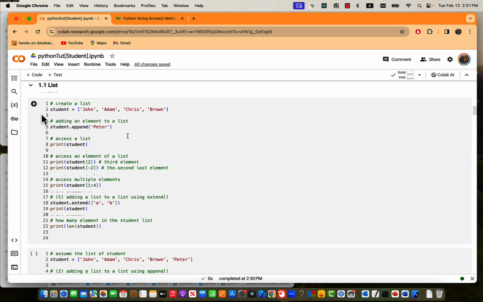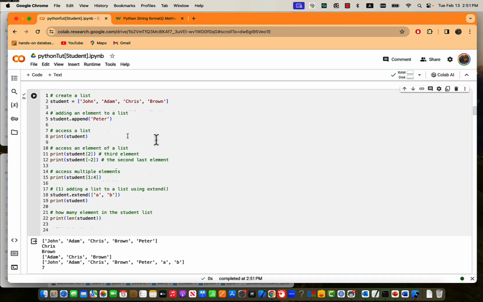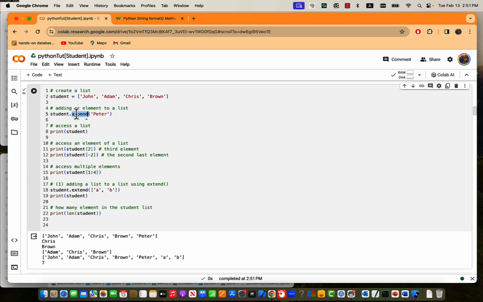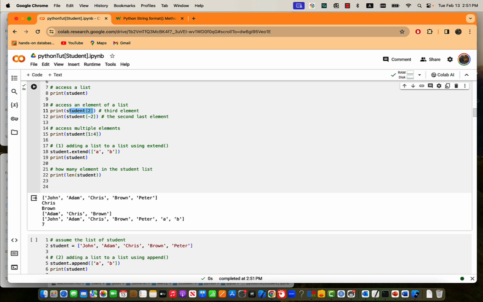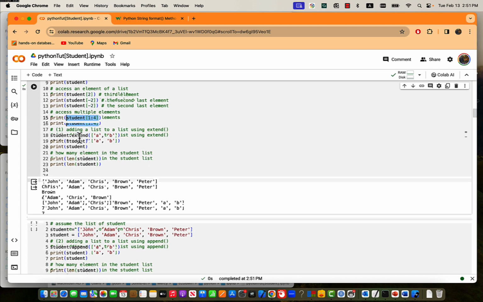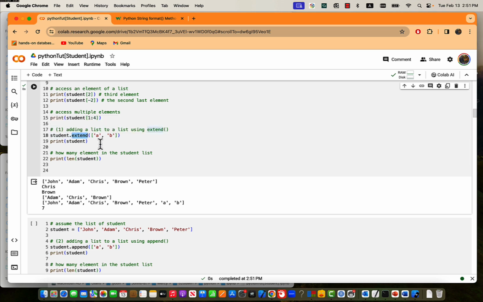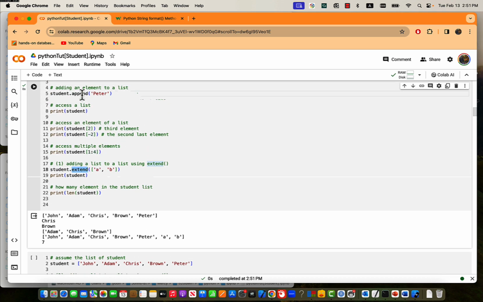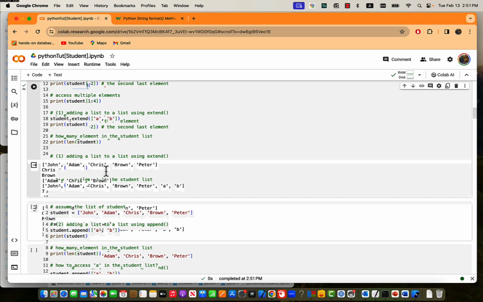You can click this to append to the given list, and then you can access a specific element in the list or a range of elements. You can also use the functions extend or append. See the difference.